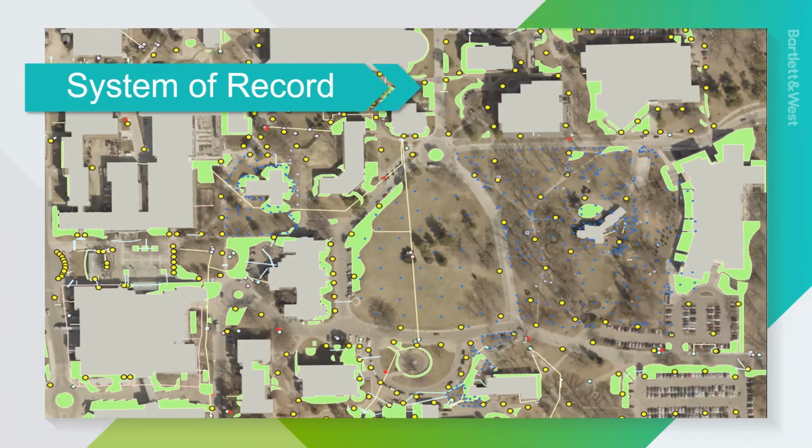You could even go a step further and consider some things like the cloud. If you're a very small shop, there are ways to build a system of record that's cloud-based. That would use something like Azure or Amazon Web Services. There's quite a few of those to choose from.